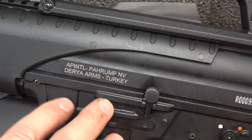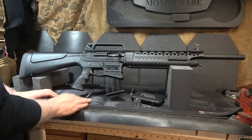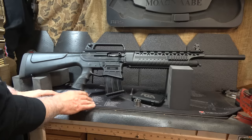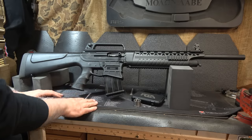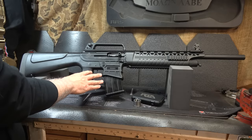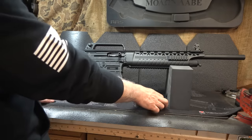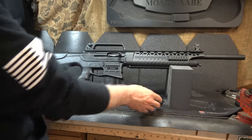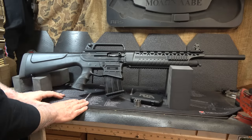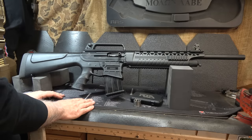One thing that Rock Island Armory is trying to do right now is to make these shotguns here in the U.S. There was some mention at SHOT Show about possibly having a folding stock version, and with the other versions that they have, I think we're going to be seeing a lot of accessories come into play with this shotgun system. From all the things that I understand, these are in high demand, and I understand why. The recoil's mild, and with the different options, using choke tubes that are Benelli or Beretta, and the weight being light, and yet it's the AR-15 platform, I think this is a great shotgun.